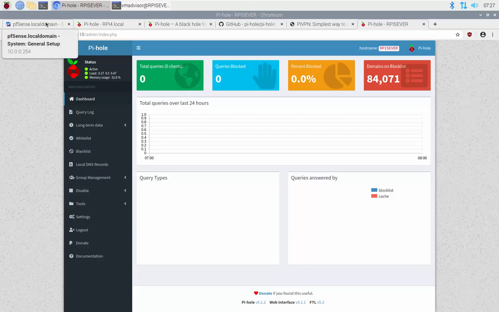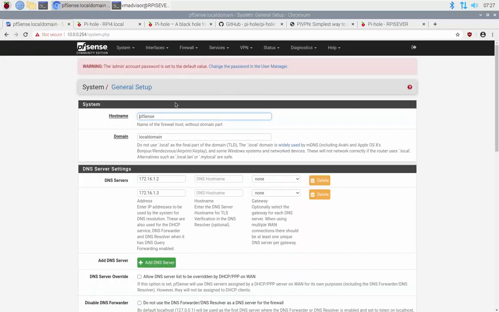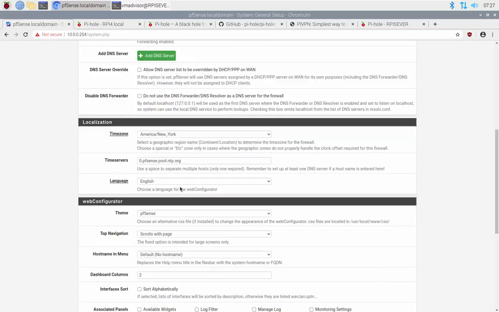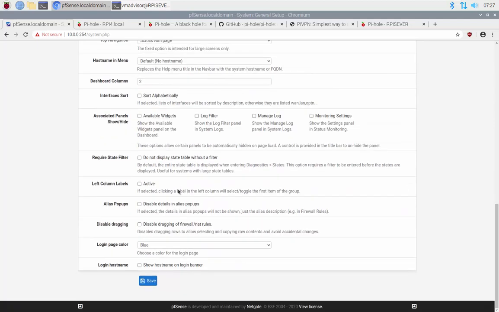Now, when I go over to our router here, under pfSense, I have my DNS servers here. These are the ones that are located here. Now, I'm going to go ahead and add one more. Because I want to keep my other ones still up and running, I'm just going to end up moving them around a little bit. But the first one here will be 10.0.0.10. Then we go down to the bottom and hit save.